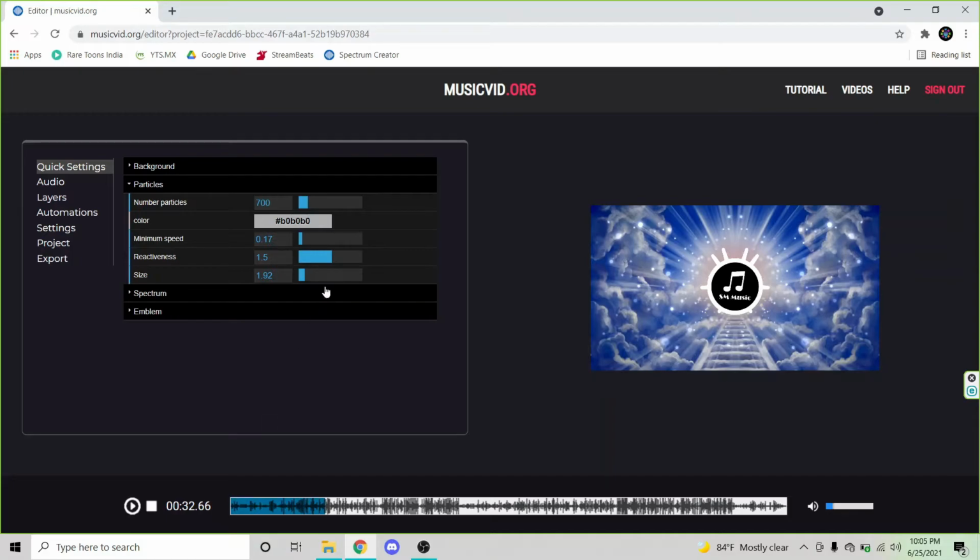Personally I don't like a lot of particles, so I'm going to change the number of particles to 400 or 300. And let's actually do 350 exactly.